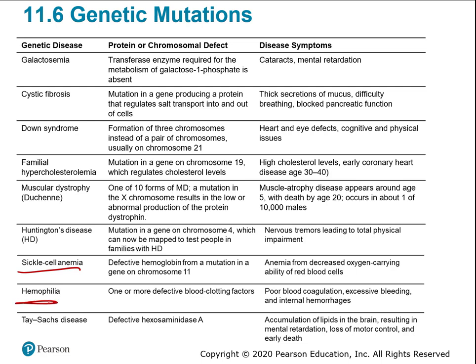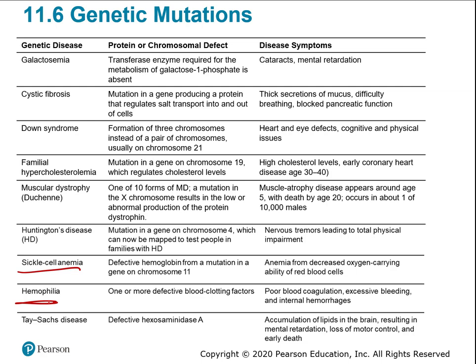Same thing, hemophilia. So hemo, always think blood. So a hemophiliac is somebody that doesn't make blood clotting proteins. So in your blood, you have proteins that circulate that help to clot the blood if there's damage to a blood vessel. So hemophiliacs, they're missing one or more of those proteins, all because of a mutation. So if they cut themselves, what happens? They keep bleeding. They don't clot. So if they whack their arm and they get a bruise, it doesn't just stay a little bruise. They end up with this big, huge black and blue hematoma, like this big blood pocket that forms because they don't have clotting factors.